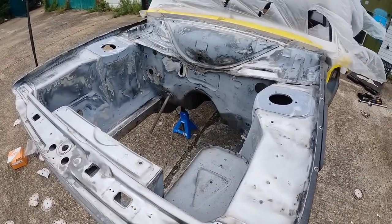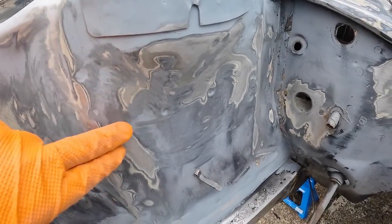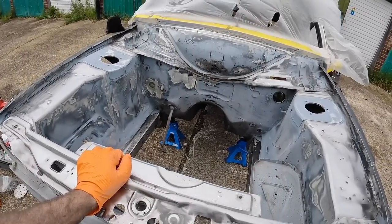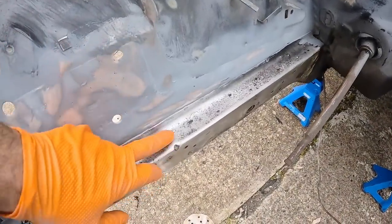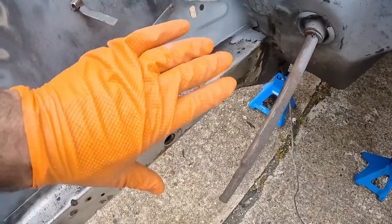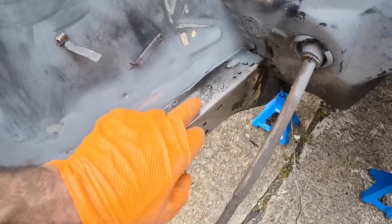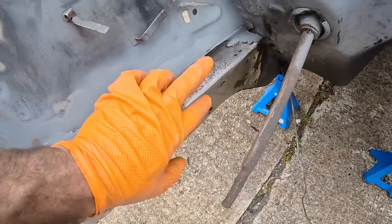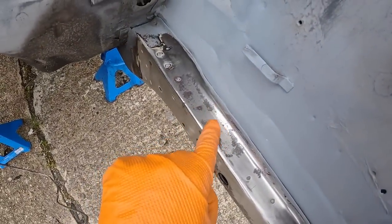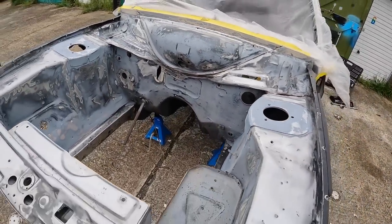I've been at this for absolutely ages. I also tickled some of the bits off camera, just feathering out the edges of some of these patches of bare metal. This is one of those jobs where you could literally just keep going forever and ever, but I've got to draw the line somewhere. The chassis legs are actually quite badly pitted — all this was covered with whatever they did to the underneath with. Really and truly, things like this you're only going to get perfect if you sandblast them. I definitely need to give those chassis legs another degrease because there's still remnants of that stuff on there.